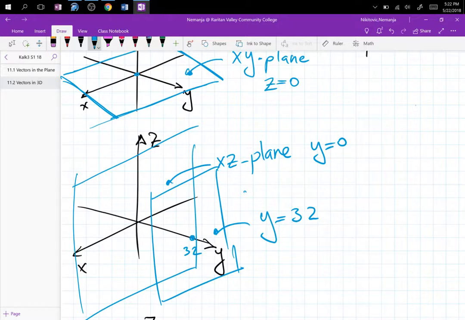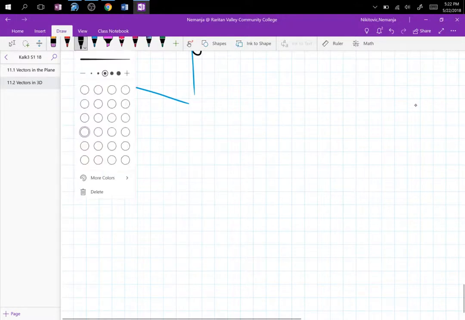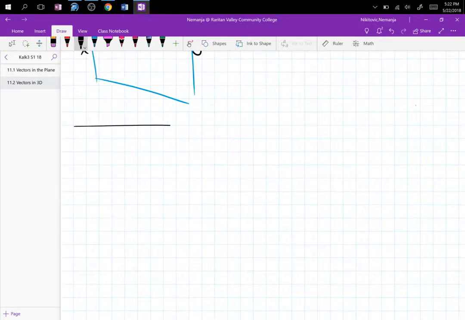All right, so let's practice some of the stuff. How about some of the problems from the book to make this more interesting? What is the equation of the sphere?